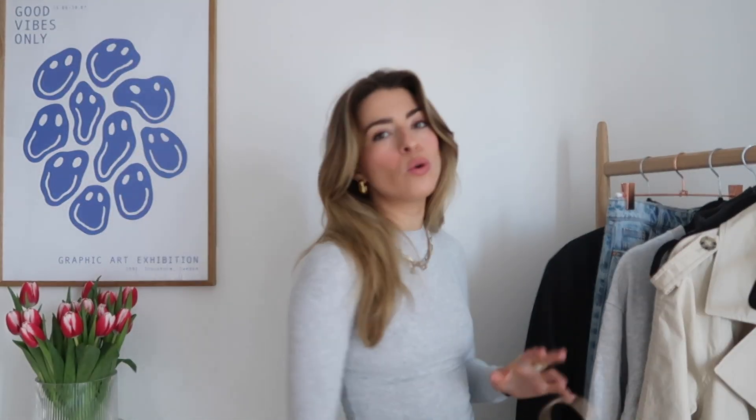I definitely need to do that when we get to summer because I struggle with summer style so much. But spring I love — I love a transitional season where you can get wear out of a few winter pieces but also wear some spring and summery pieces. I love being able to wear lots of different pieces from your wardrobe, and I'm very happy to be getting away from the scarves.